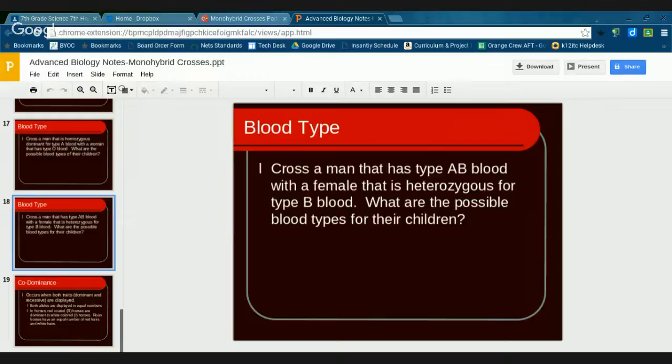No, sorry. Since she is type BO, she's heterozygous, so she's B and O. The kid down in the bottom left, sorry, his or her genotype would be AO. And then the kid in the bottom right would have a genotype of B and O. B from dad, O from mom. So they would have type B blood, which we already have. So these two individuals can produce children with 3 different blood types.